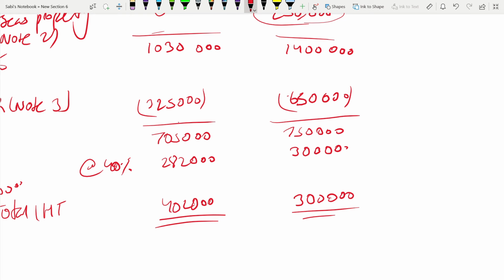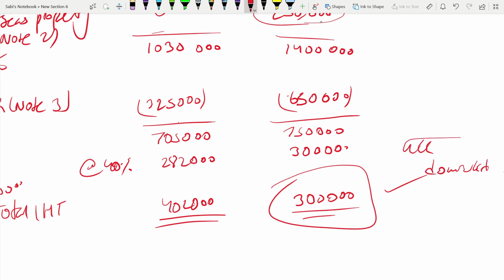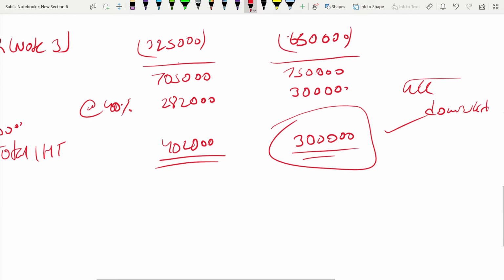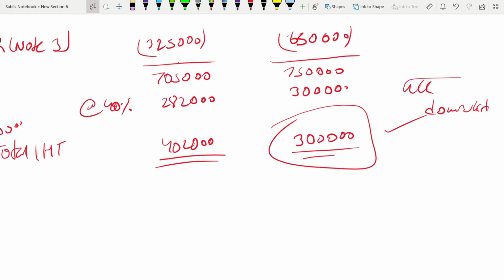Where are you saving more tax? This is the ideal situation. Now what should your advice be? It would be beneficial for Lloyd to make the election to be treated as UK domicile. Treated as UK domicile is the choice. But remember, when you are giving advice, don't just write that Lloyd should be treated as UK domicile because he is saving more IHT and finish it. No, advice should be lengthier. At least it should be 2-3 lines.